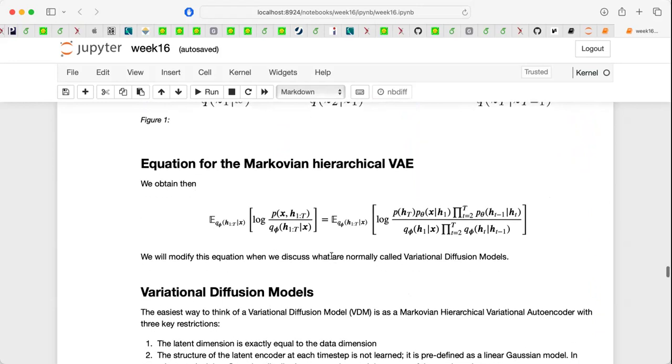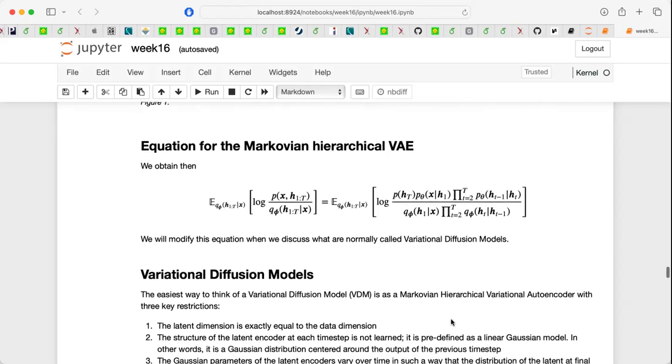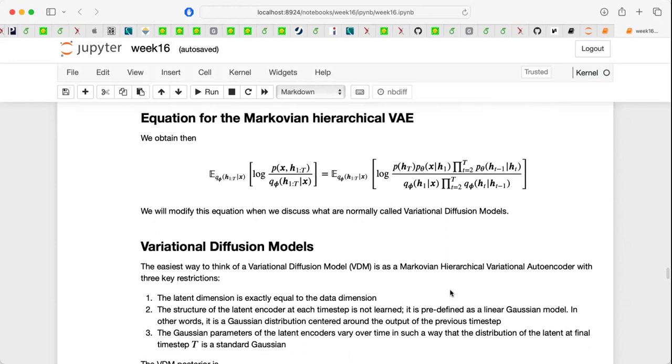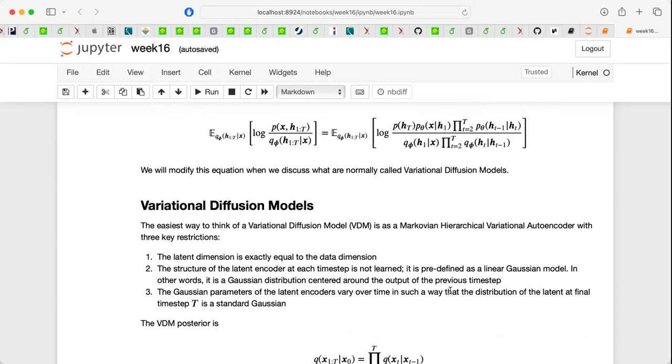So what we have here is what you can define as a stacked set of variational autoencoders, or what you might call a Markovian hierarchical, because you have a hierarchy. This just follows from H1 to H2 to H3 and so on. So that's the hierarchy. In a certain sense, it looks like a recursive network, or recurrent neural network. But in the diffusion models, there are some additional constraints which are put in.